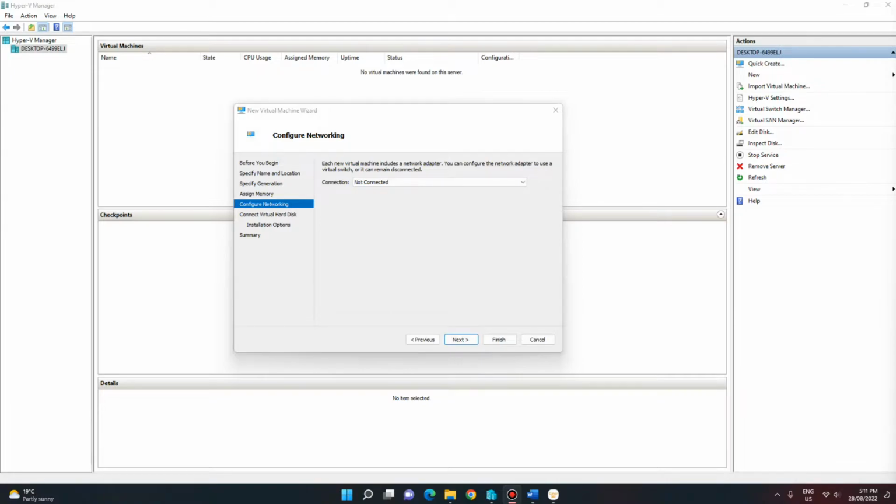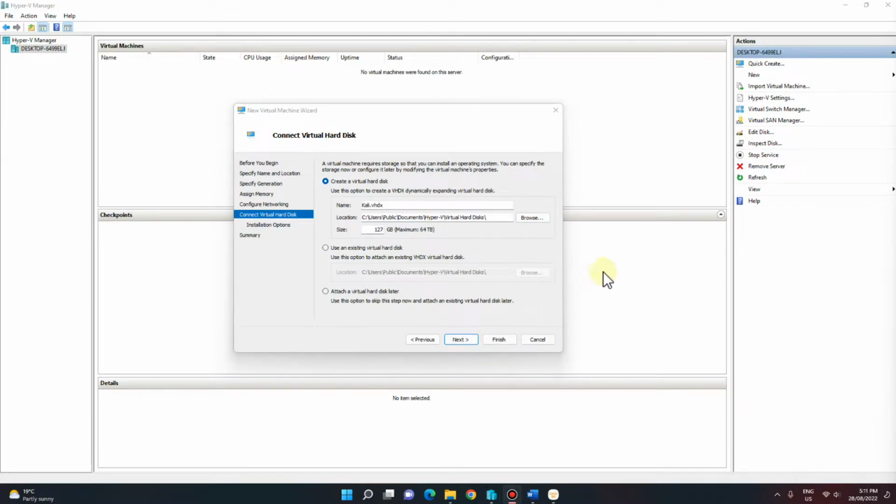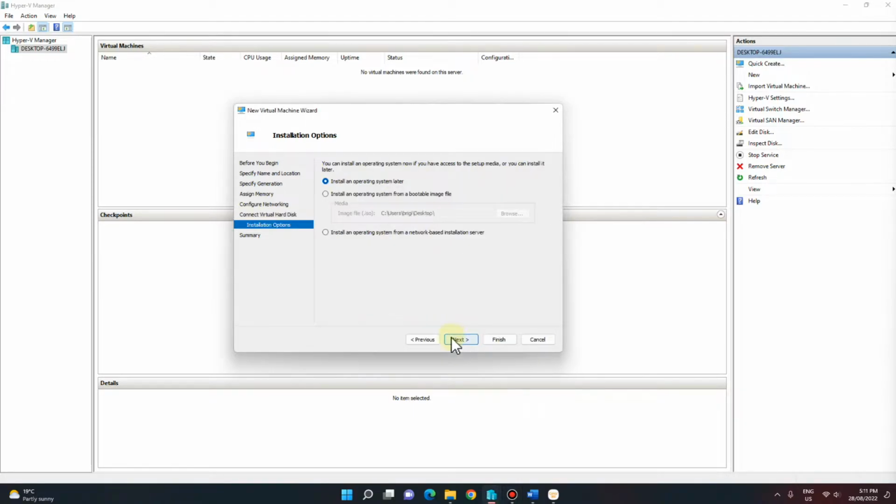We need to set up a connection to the internet. The install requires to talk to the internet to gather more installation data during the initial installation process. Select Default Switch. If this option is not appearing, you will need to restart the computer. Once you open the hypervisor again after the restart, this option should appear. Select Next. Leave the virtual hard disk drive options as default. Select Next.